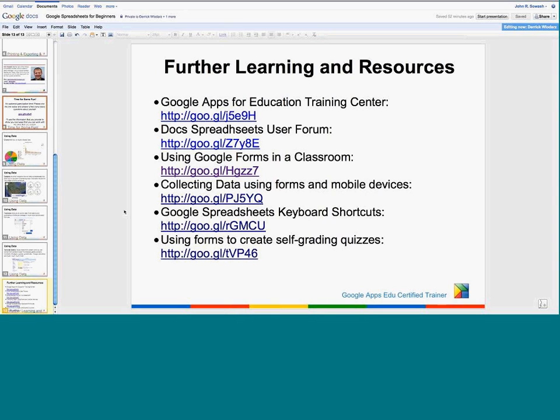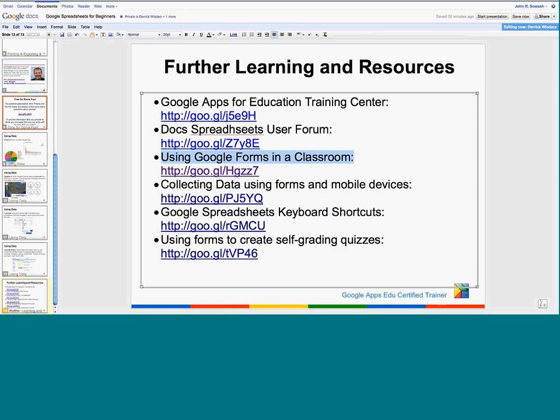Among the resources that I've shared, this one here, using Google Forms in a classroom, is one of mine. It's a blog post that I wrote about how I do that in the class. Same thing with the mobile devices, how I use iPod touches to have students submit data in forms. They put in the keyboard shortcuts, which are always a popular one, and then there was a previous apps session in which one of the certified trainers went over how to use self-grading for a quiz.